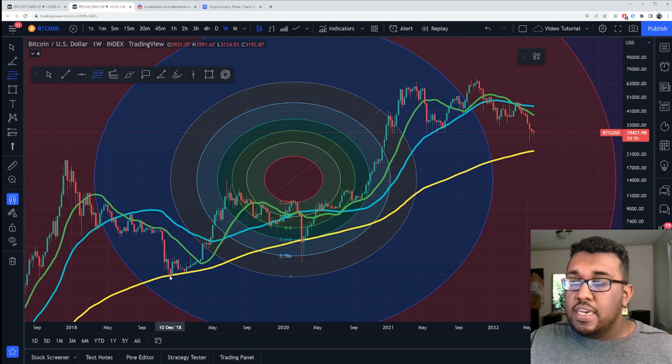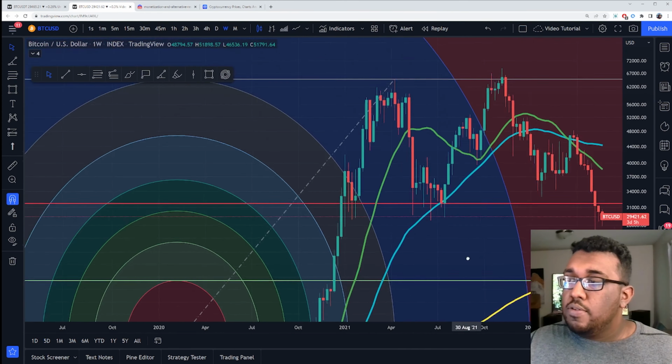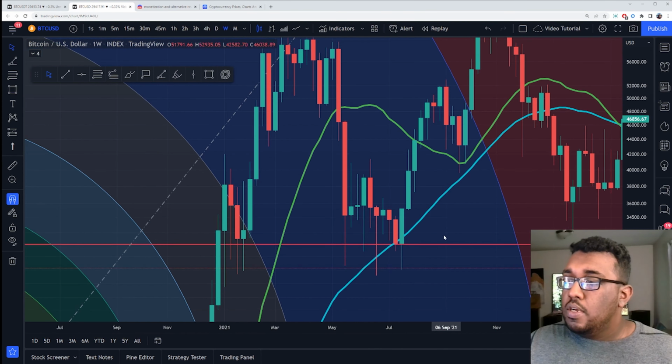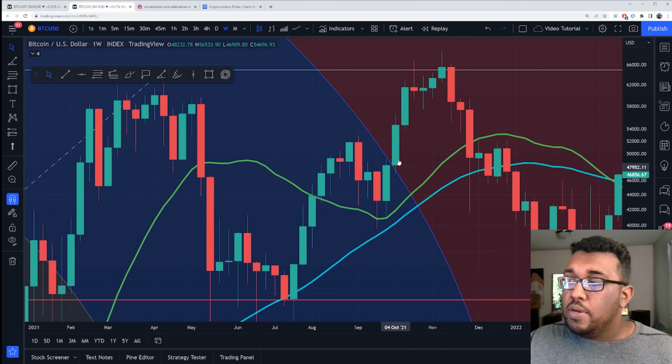But you guys could always, again, add on that Fibonacci retracement level, and you can see, let me zoom in for you guys because I know some of you guys may be watching on your phone. We never closed down below this level, which is fine. And then when we came up here, nice.